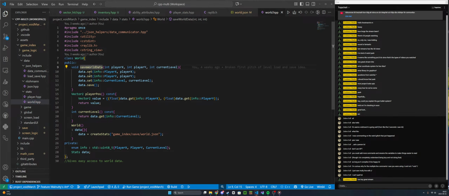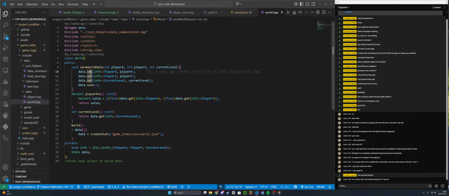So for making this API for changing the data in the JSON file, I can use this function to set the data to be something. You see this value here, this is an enum, by the way. Its only purpose is to be an index for where to change the value in the JSON file. The only reason that I'm using an enum for this and not an integer is that it's more readable.